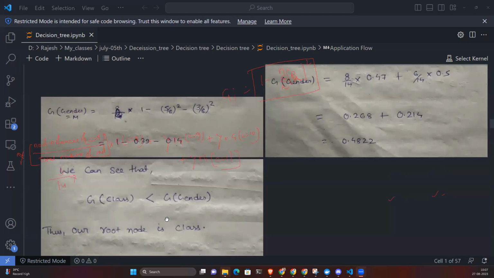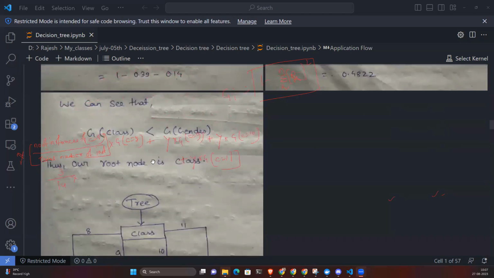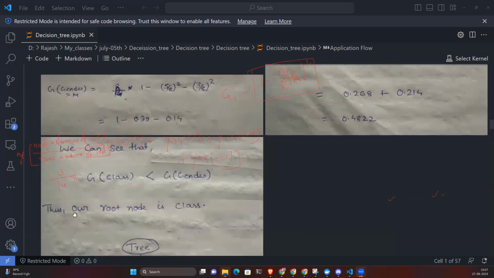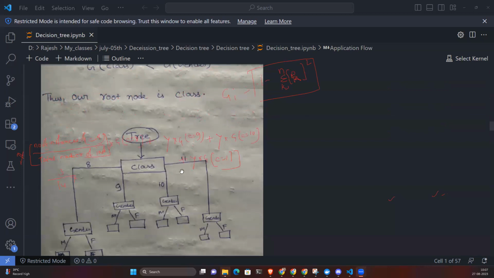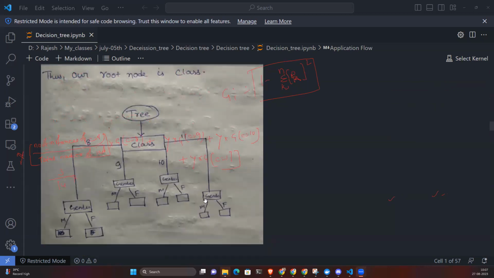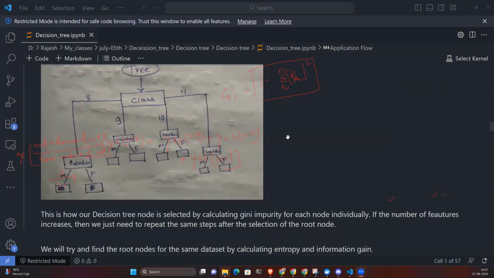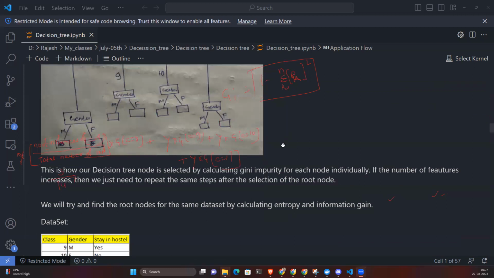Gender is the maximum. Can you see this? So in that case, the root node will be class, because we consider the minimum Gini indexing. Class will be the root node, and then gender we make a child node. We calculated the root node and child node through Gini indexing.